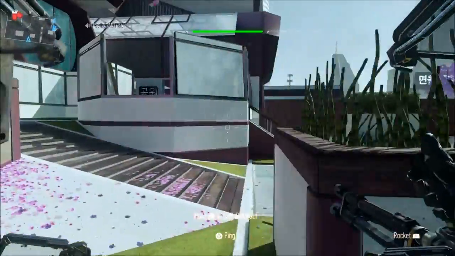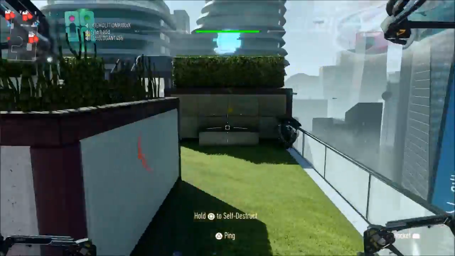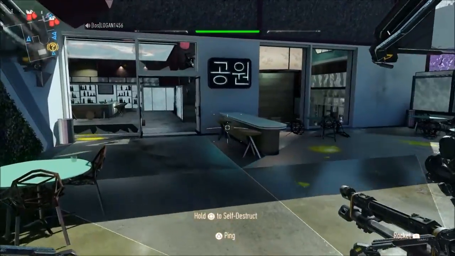Like, honestly, imagine if they would have mixed this with the Maniac. Oh, this would be a beast of a score streak. But look, they know where I'm at. I show up on the mini map, so that's a disadvantage. Whenever you're playing with this, they know exactly where you're at, so the team spends their whole time going after you. So I actually don't recommend this.